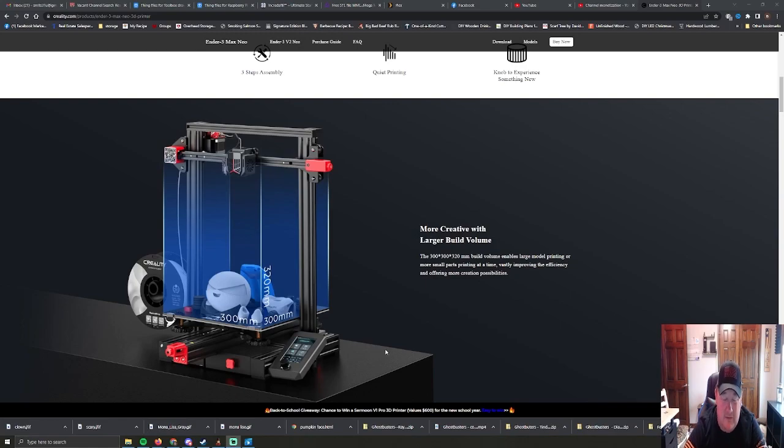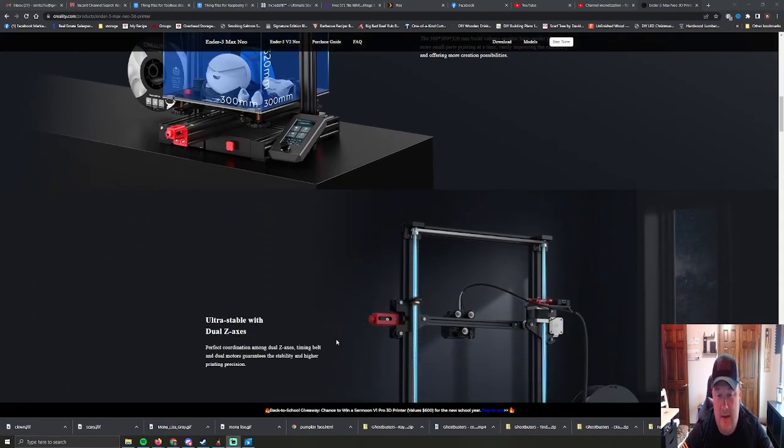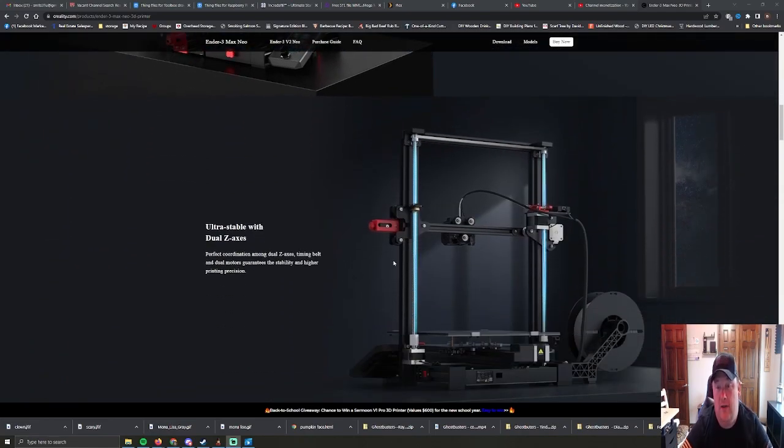And for the price and the features that I get, it was more worth it to get this than to step up to the CR series. Right now I don't see needing bigger than this, but someday. One of the big features I liked, the reason I didn't get Creality to start with, is the Ender series didn't have dual Z screws. Didn't have the second motor there. I just didn't like that.